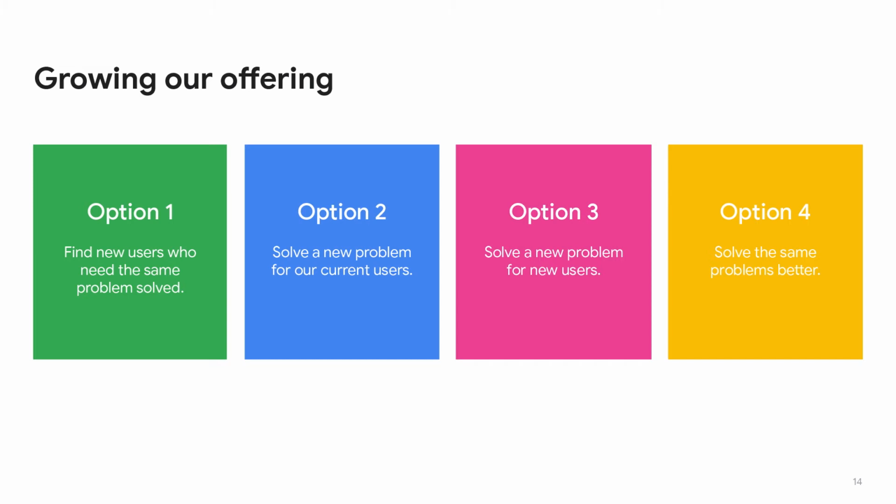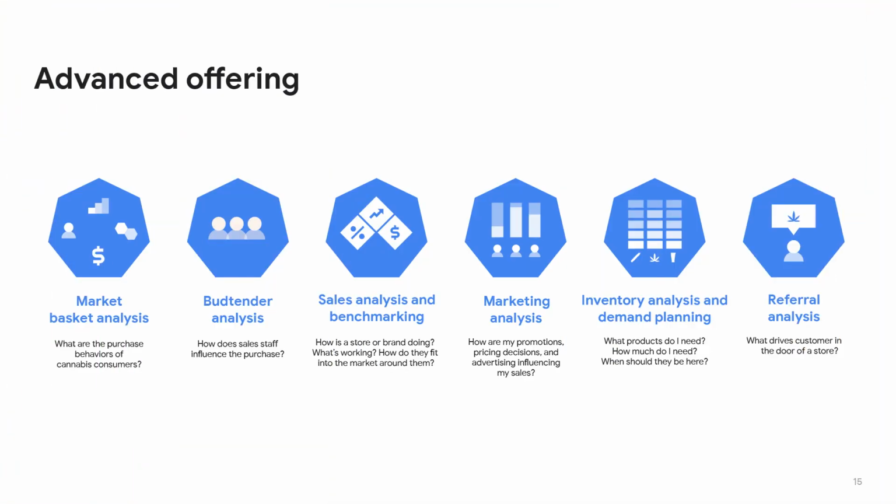So our first way to grow our product or monetize our product better was in this option 2. And what we decided to offer was an advanced offering. So through this, what we built, we turned our free product into a freemium product. So there's a set of basic dashboards and then a set of more in-depth dashboards. What I think was really cool about this is we modularized the analytics. So each little icon or graphic that you're looking at here is a different module that you can purchase. And each module has a purpose about what you're going to do when you sit down.